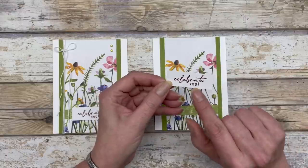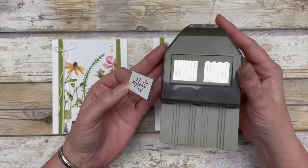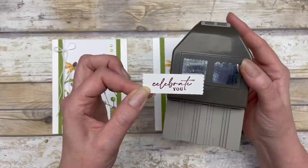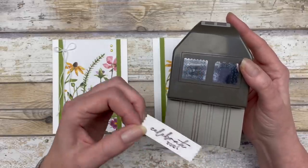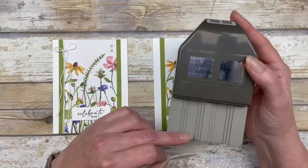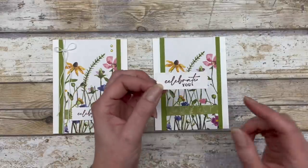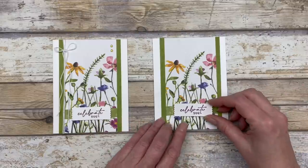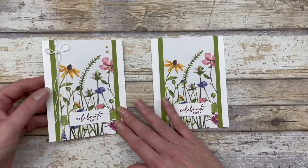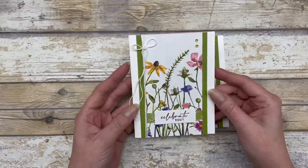Then I created a little greeting using one of the stamps from the set, which has a jagged edge created with a punch. The piece is only three-quarter inches wide — I just slid it into the groove and punched that cool little design into the edge. You can use three different sizes: one inch, three-quarter, and half inch. I added a little ticket-like shape on the sides and popped it up on the bottom of the card, then finished with some ribbon and little embellishments. You can also add designer paper on the inside.